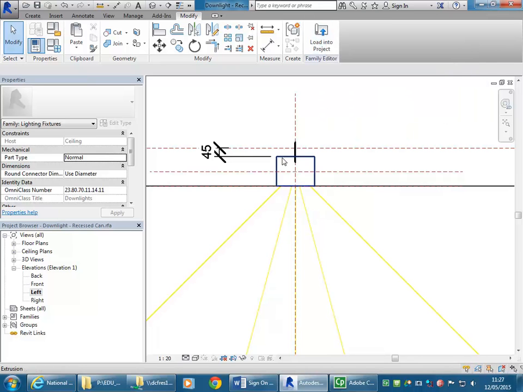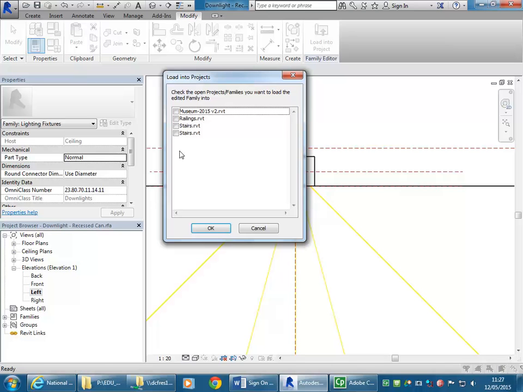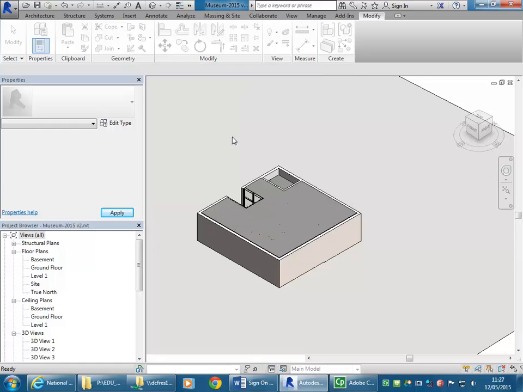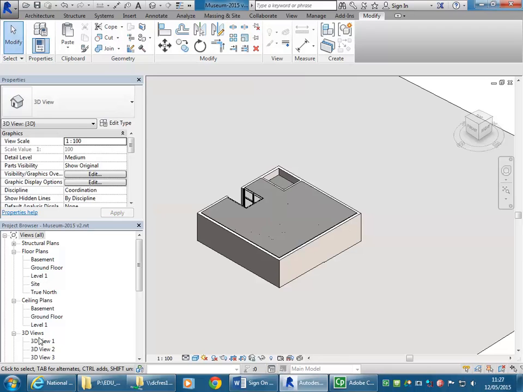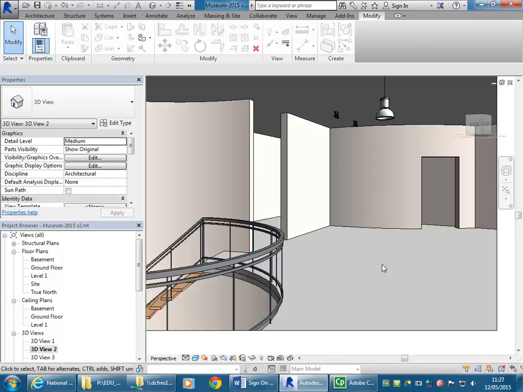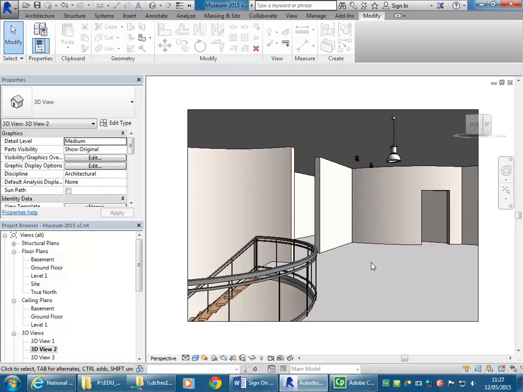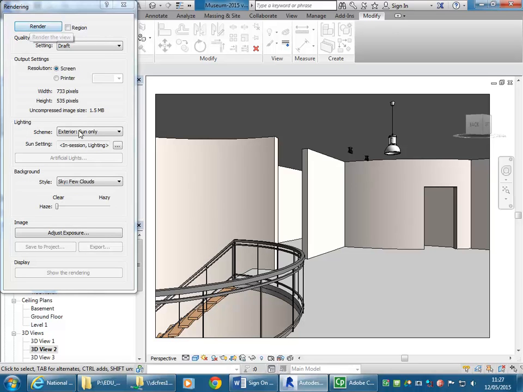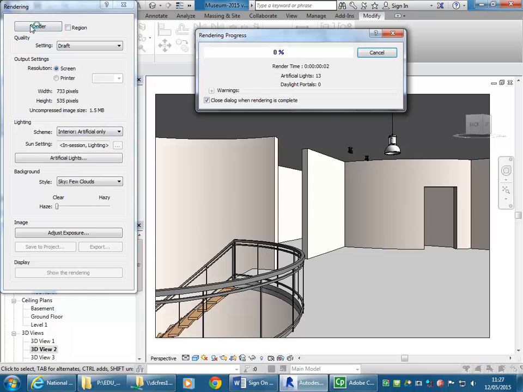Remember, it is just an extrusion, that shape there, so it should be fairly easy to adjust. Loading it back in, I'll then overwrite the existing version, and you'll see then in my perspective view it's changed all of those lights. So it's important that you think about editing the families that you use, because they're very rarely going to be exactly what you want to begin with. And so now I can go and again do a test render to see if those lights are working before I go and put chrome any more in.